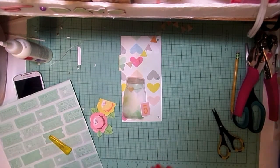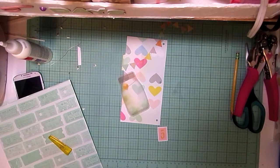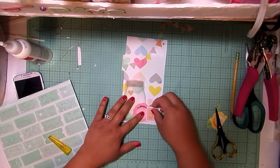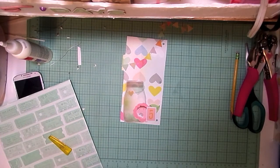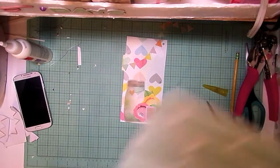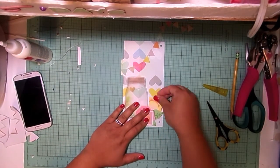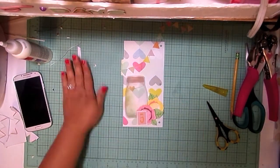I am using those to cut out those flowers, and I want to place them down in that bottom right corner, but they just weren't fitting right. So I cut them apart and I'm going to layer them on top of each other so that they fit. And I didn't want them to be over or under that jar too much because I'm actually going to write my list on that jar.